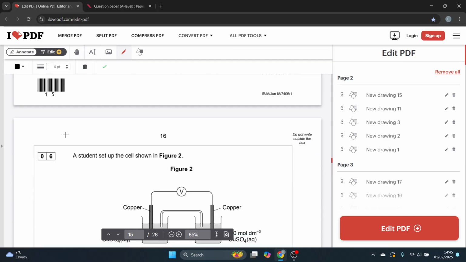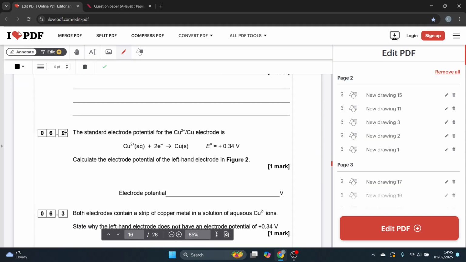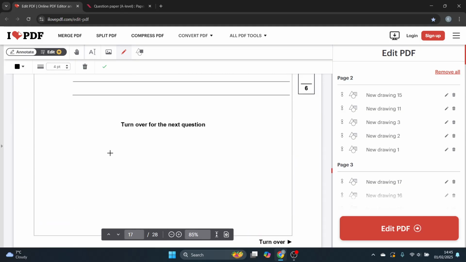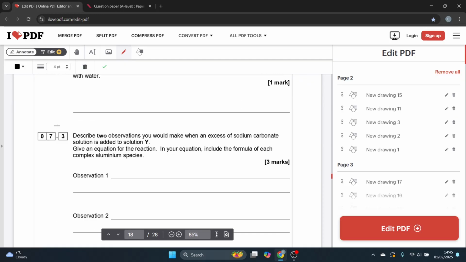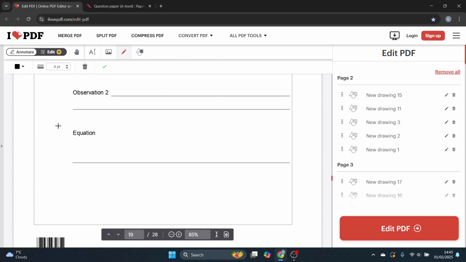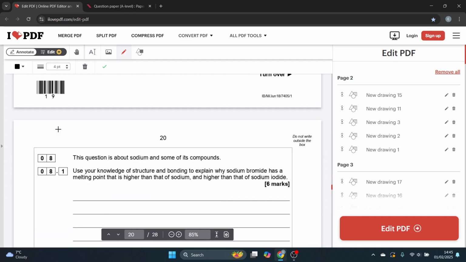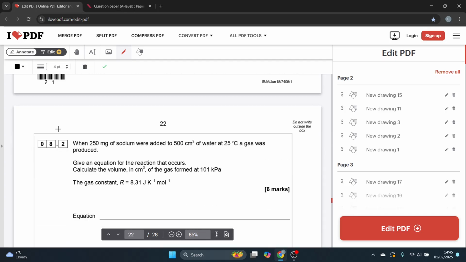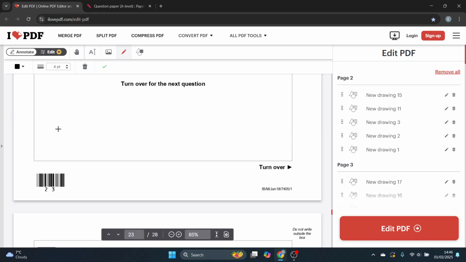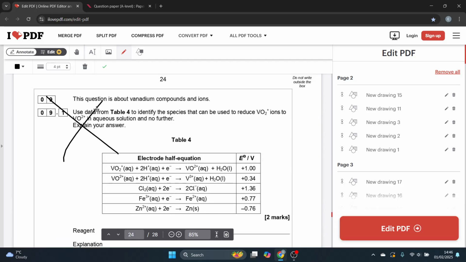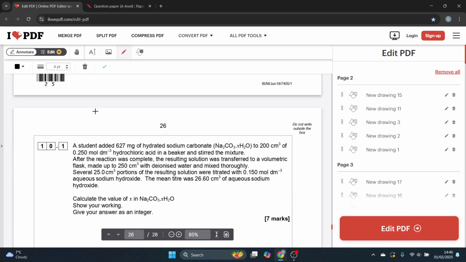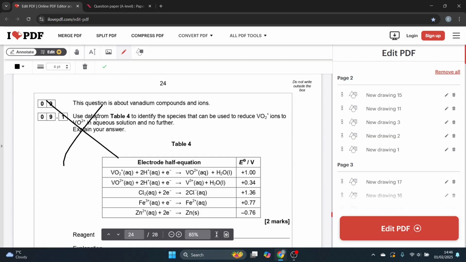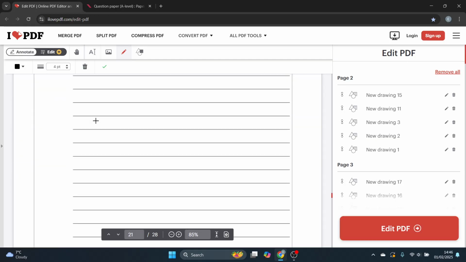Okay, this one's definitely going to be tricky in my opinion. How many questions have I got left? Question 6 I can't do, I haven't gone through that. Question 7, complex aluminium ion. No, I've gone through benzoic acid, but I haven't gone through the rest of these, so no. That's question 7. Question 8, yes, I can do that. Easy. Yep. And question 9, I can't do that. And question 10, we'll have a look at it. I think that's the last question. Yeah, that's the last question. So not that many to go.